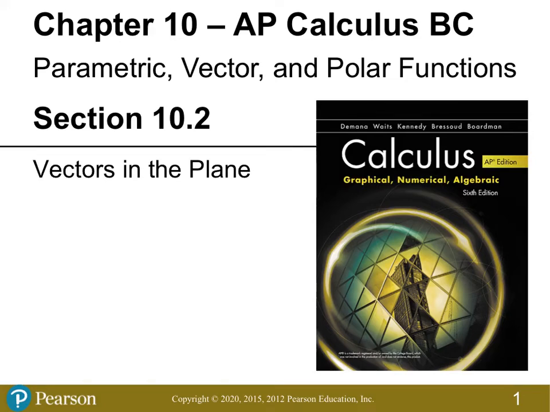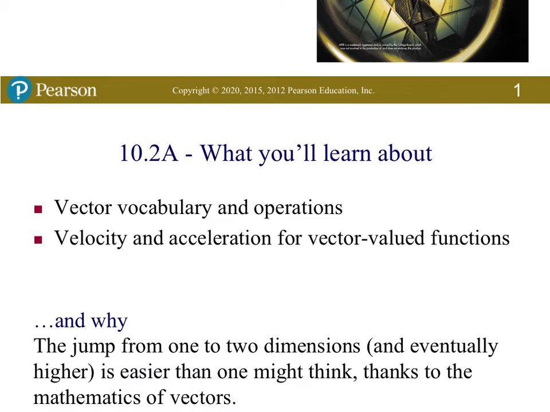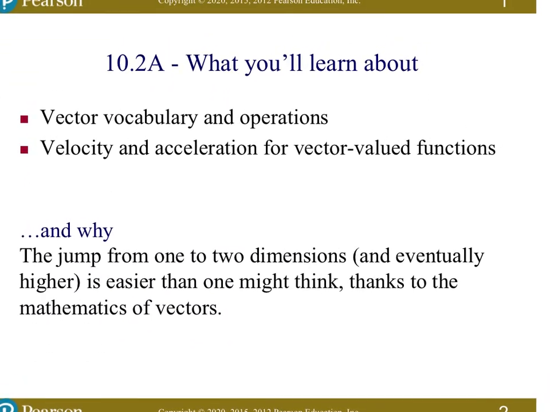Okay, we are going to leave the two-dimensional world of parametrics and move into the two-dimensional world of vectors. But I'm going to need you to change your calculator from radian mode, from parametric, into degree mode for vectors. So vectors is most commonly used in physical science, or physics, and so we'll be operating in degree mode here. So we're going to talk about some of the vector vocabulary.